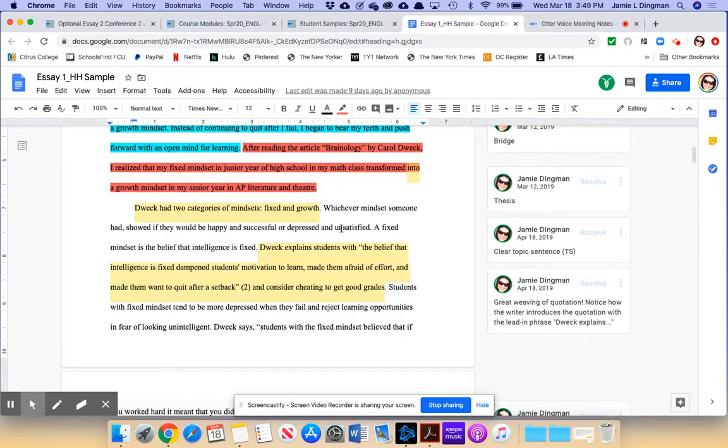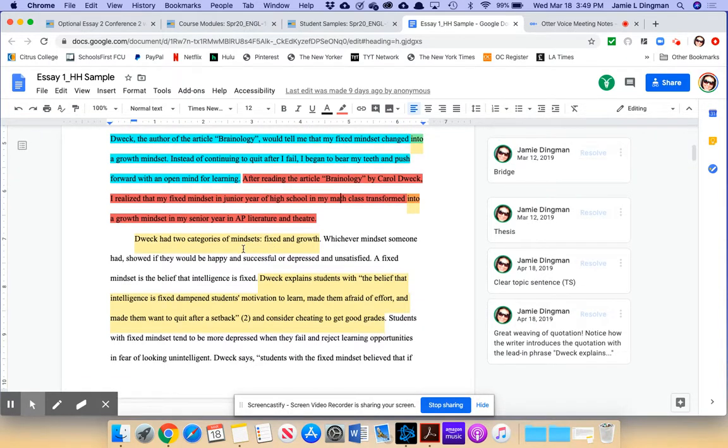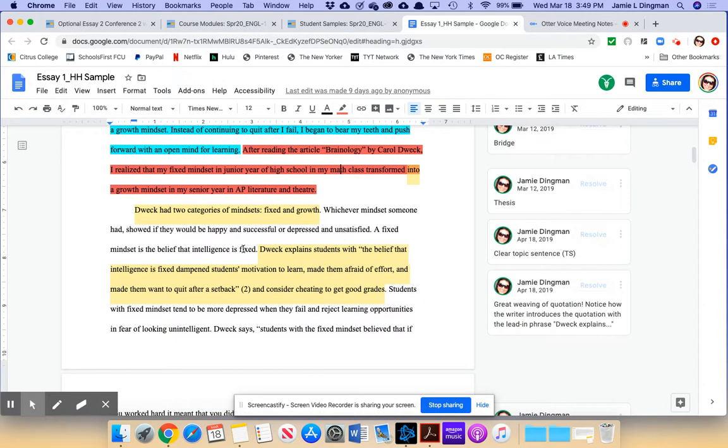Okay, so moving on to the next section of her essay, she has chosen to hit us with her summary first instead of weaving the summary throughout, and that's totally okay. You can weave the summary of the text throughout your 3 educational experiences, or you can summarize the text first and then give us your 3 learning experiences, whichever format works best with your style.